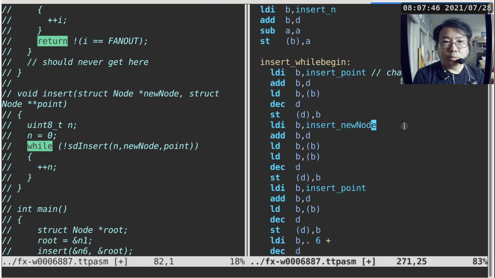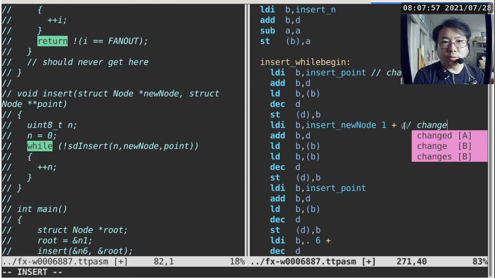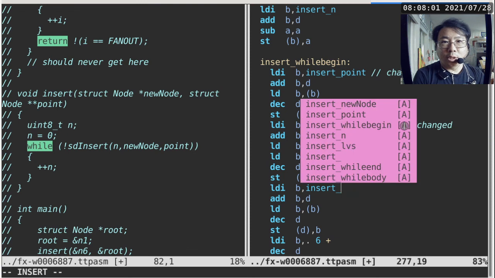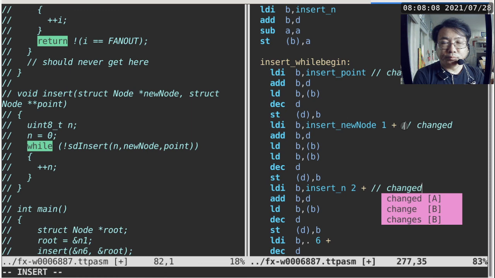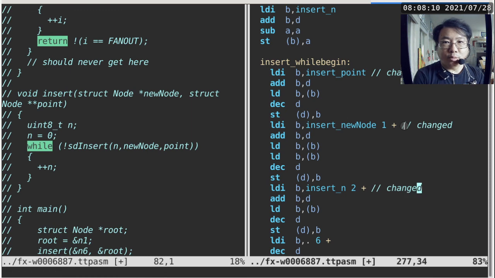Then we push new node, but we also have to remember the 1 plus because it is now 1 byte off from where it used to be because we just pushed something on the stack. So we'll say this is changed, and then we push the first argument last, which is n, and this time it is 2 plus because we got two things pushed on the stack already, so the offsets are all 2 bytes off at this point. And then we push the return address.